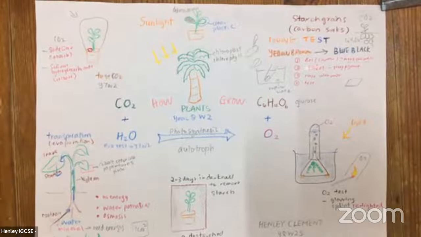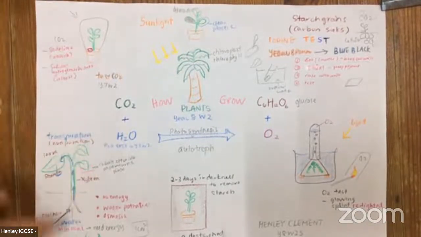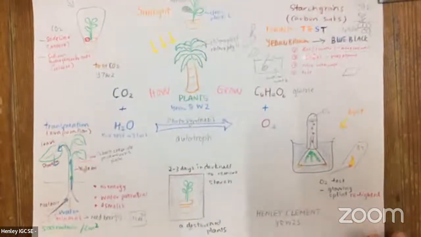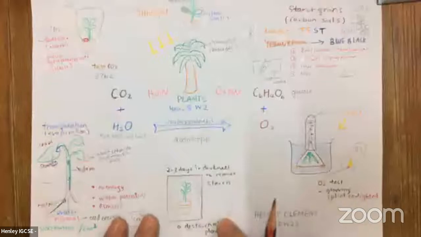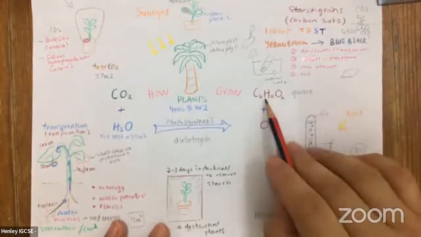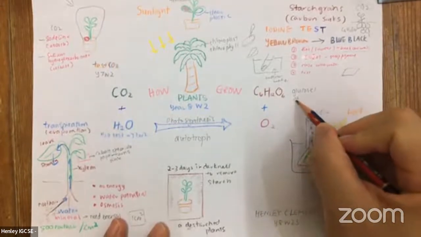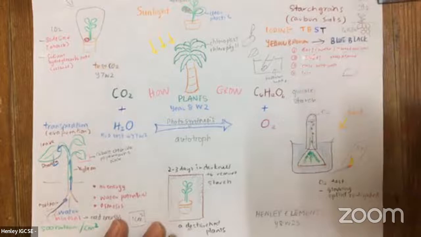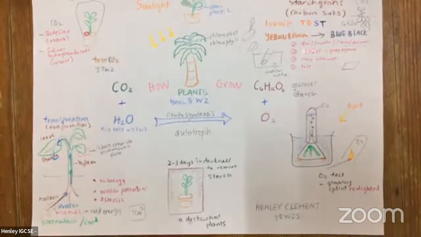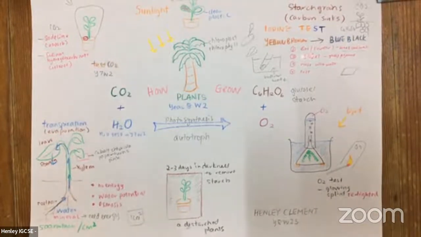And we have the test for CO2, we have the test for O2, and then you have learned about transpiration. And then this is the way of making the starch in plants, and to test for the starch we have this iodine test, and we have a test for you to do with the oxygen. That is a very short course for today.